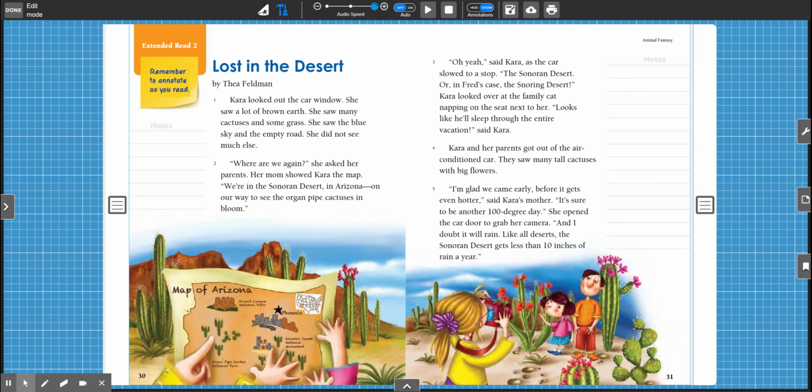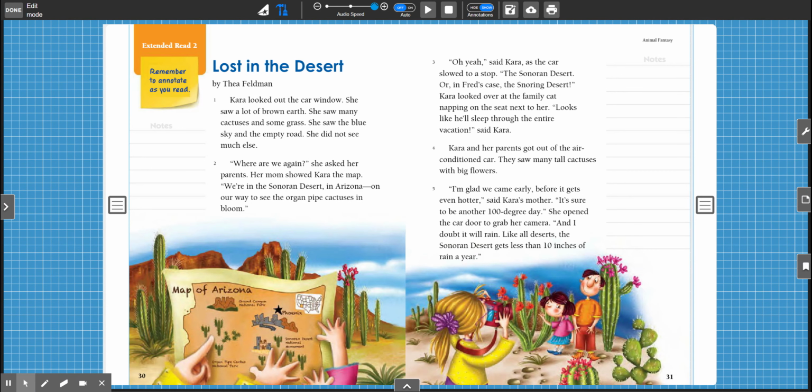And if you look at the pictures on pages 30 and 31, you will quickly notice that these pictures look much different than the pictures we've seen in the stories that we've read in this unit so far. We've been reading a lot of nonfiction informational texts, and you can tell that these pictures are not photographs like we have been looking at, but rather drawings because this is a fiction story.